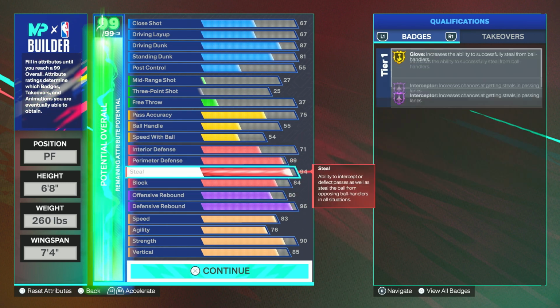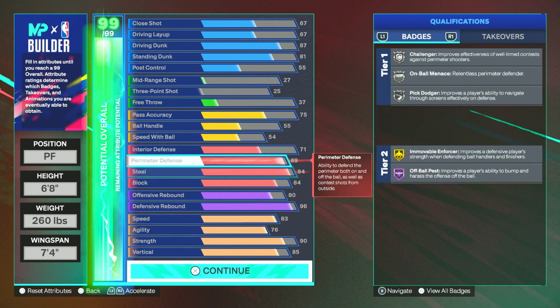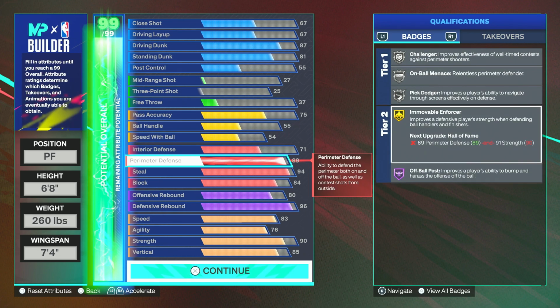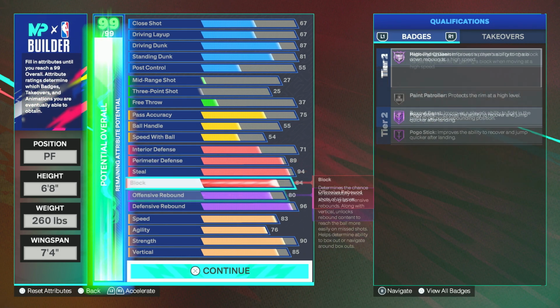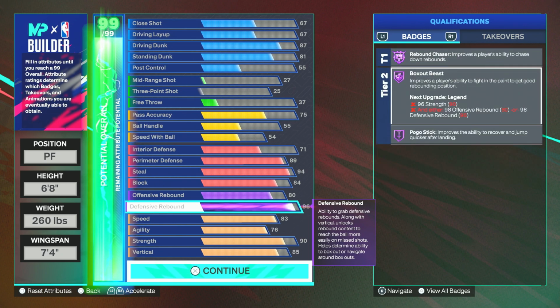The reason we're doing this is because when you get your +5 cap breakers, you can bring your strength back to a 95 for brick wall Hall of Fame, and you'll also get the off-ball pest and immovable enforcer badge Hall of Fame, and then you'll also be able to get your rebound chaser and box out beast on legend using the max tier 1 and max tier 2 badge perks. So that is how you're going to make the build if you are a starter 3, or if you're preparing to be a starter 3. I'd recommend you make it like this. Wait till you're starter 3 and then do as I just said.